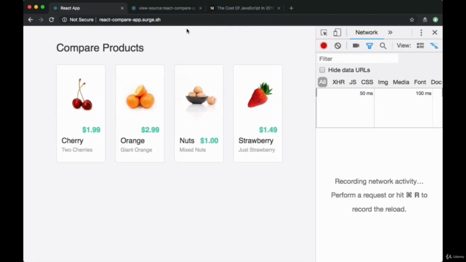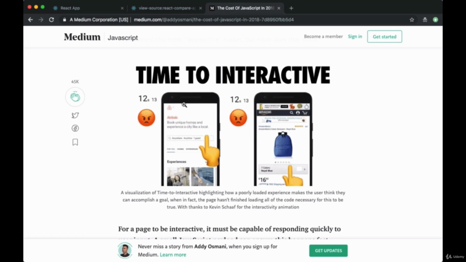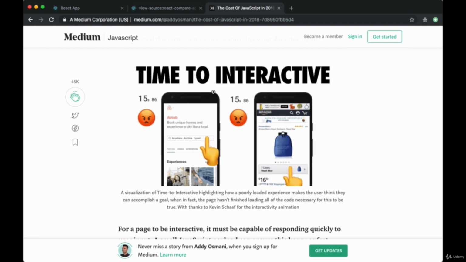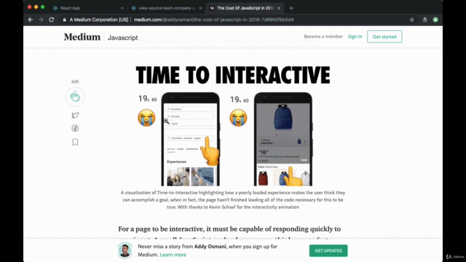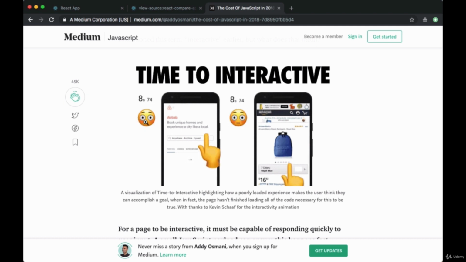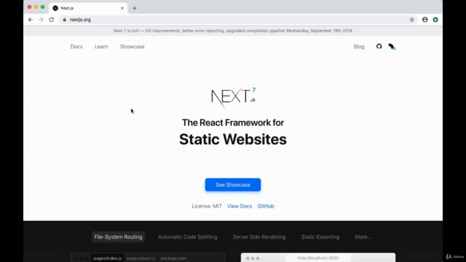So the issue with this is we might be sending a lot of JavaScript down to our application if we're not careful. We might not be optimizing it, and this can result in a very bad user experience where the page takes a very long time to load, or it takes a long time to be interactive. It takes a long time for our users to interact with the page. So in such a case, our users might be frustrated, or they might just leave the page entirely. We don't want that. So a potential alternative is server-side rendering.